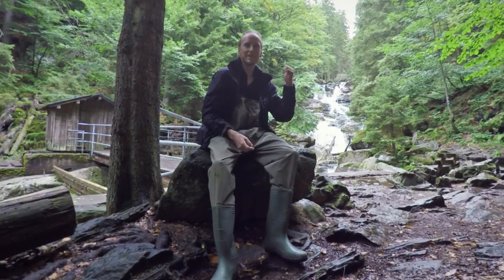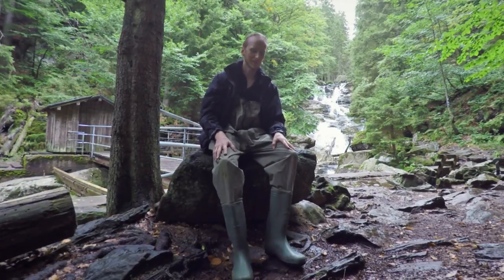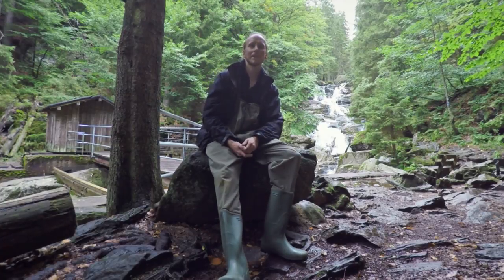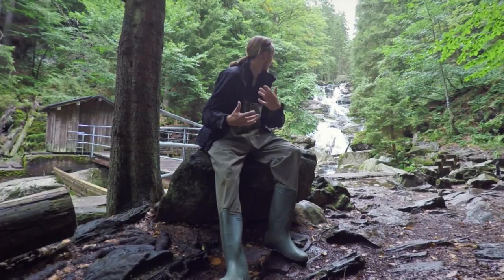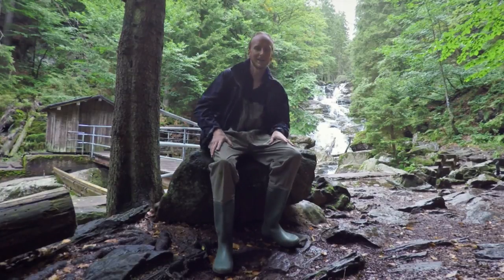What you see behind me is the main Riesloch waterfall. I have to admit I'm quite sweaty now because walking around in waders is not ideal — maybe I should have just worn normal boots and put the waders on for the water sections. This main waterfall I will not shoot; I think this main tier isn't very photogenic and there have already been many photos of it. I'll rather explore further upstream where I suspect more currents and smaller waterfalls, which actually make for better subjects and more interesting foregrounds.